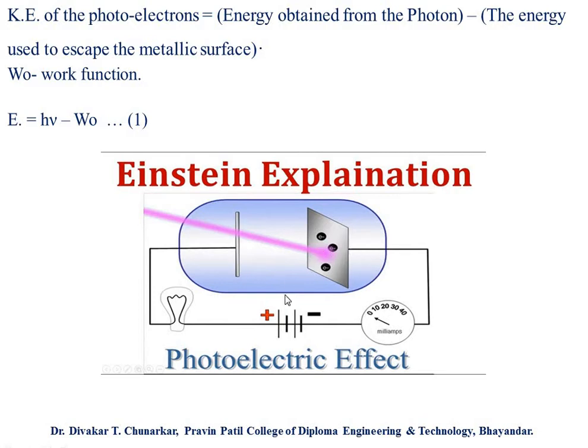This is the circuit diagram. This is the long terminal, also known as positive, and the short terminal is negative. This is the metal surface, and a ray of light falls on the metal surface to emit electrons, and those emitted electrons are called photoelectrons, keep in mind.